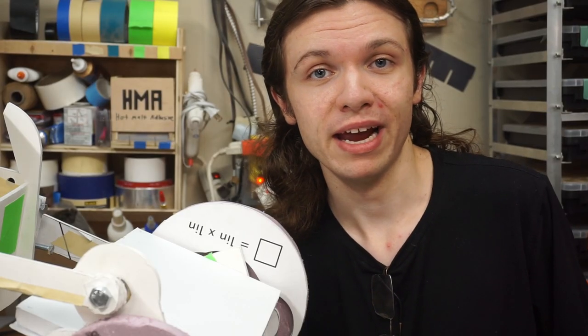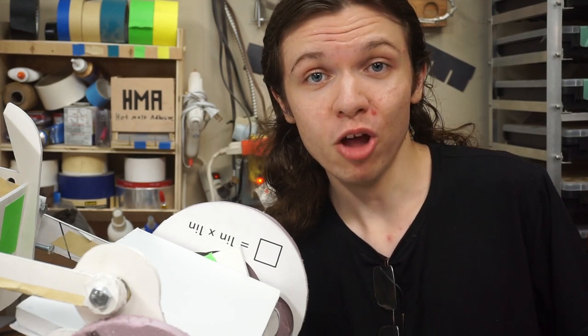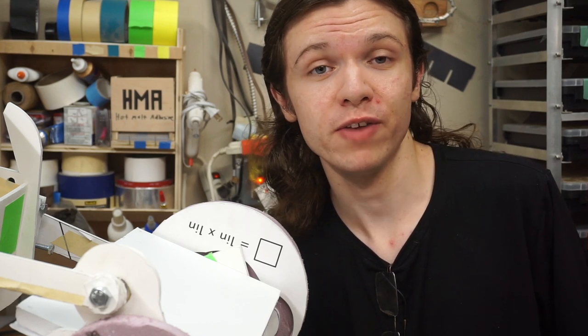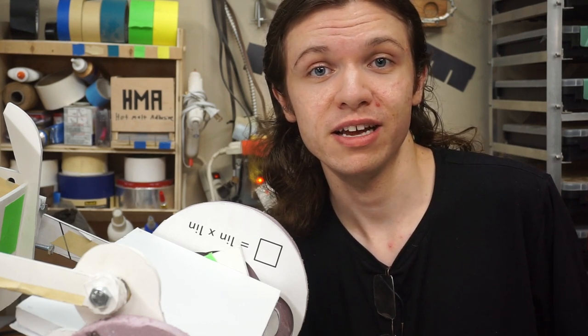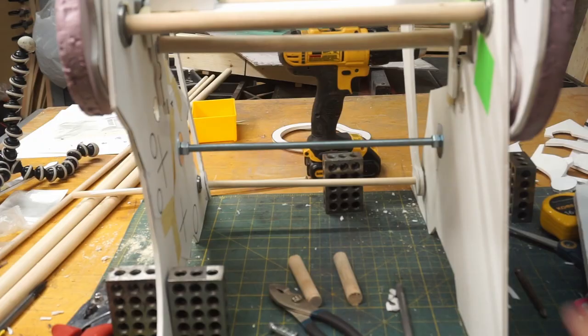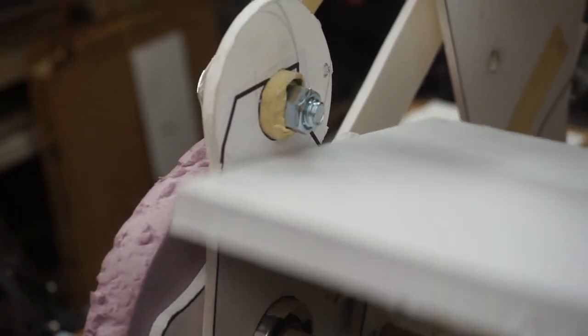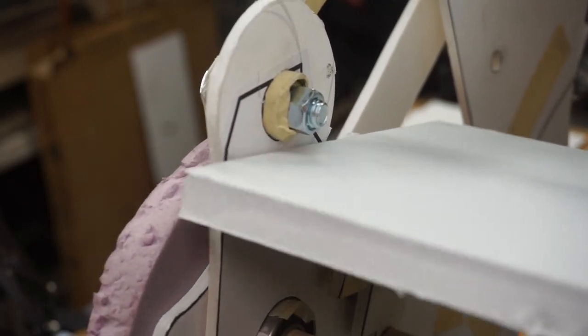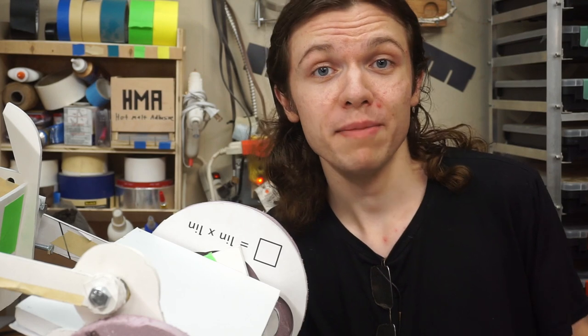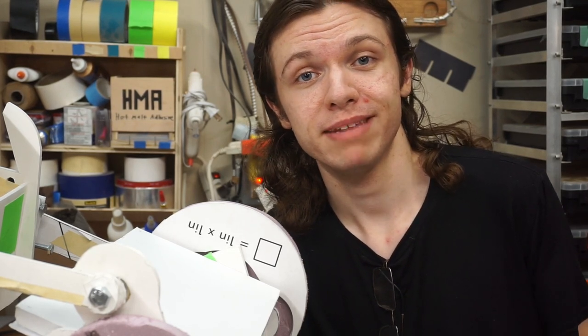Then, the platen resets back, and the whole process starts over again. Anyway, I'm super glad I made this prototype. Along the way, I found some bugs in my CAD model, so it was great to figure this out and fix them when I could. A few include the platen mechanism having way too much slop, the whole bottom needing significantly more reinforcement, and the platen not being able to move fluidly due to interference with the bolt. With the prototype mostly out of the way, next time I'm going to start making this thing out of metal. Easy!